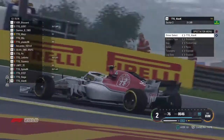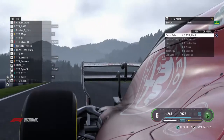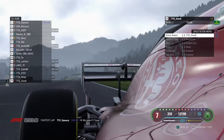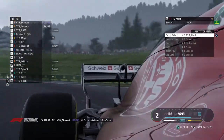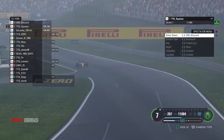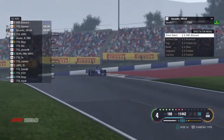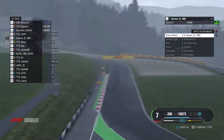We first raced at the Austrian Grand Prix in 1970, and the track is 4.3 kilometres long with a race distance today of around about 153 kilometres. Lap record 106.957 set in the race by Kimi Räikkönen in 2018. Blizzard topping the table then with a 103.7. Squeezy in P2 with a 104.194. Lambert in third place there with a 104.4. 3 lap times there so far.